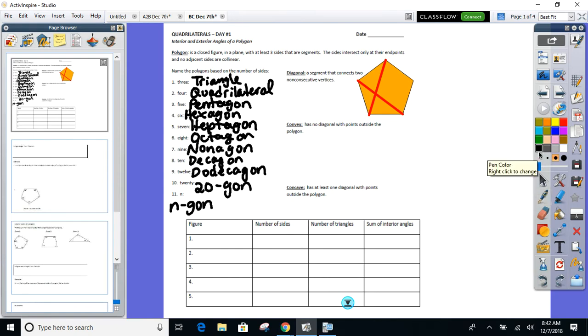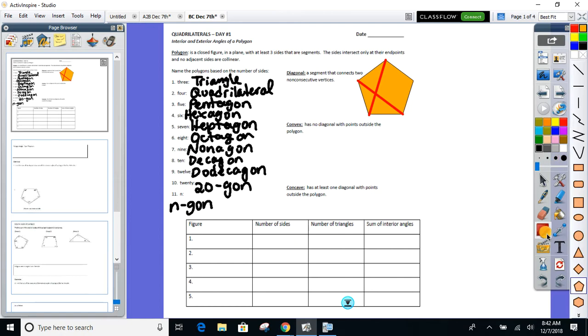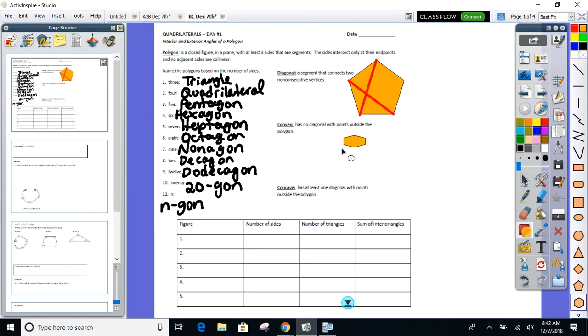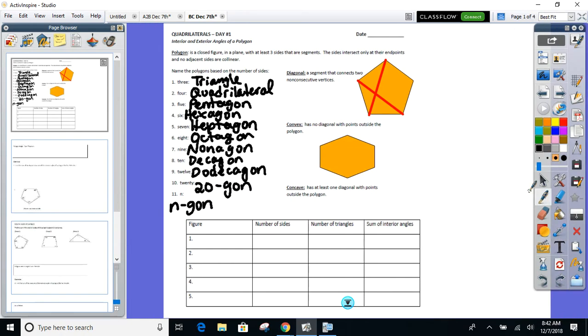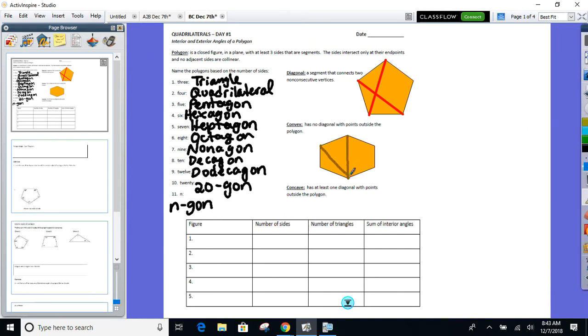All right, there are 2 types of polygons. One's called a convex, one's called a concave. Familiar with those at all? No? Okay, fine. Convex, all the diagonals are located inside the figure. No diagonal can be drawn outside, and you're probably like, that's everything. No, it's not. Everything you're used to was probably convex, where all these diagonals could be drawn inside. Well, what if I could draw a diagonal on the outside? It's called concave.